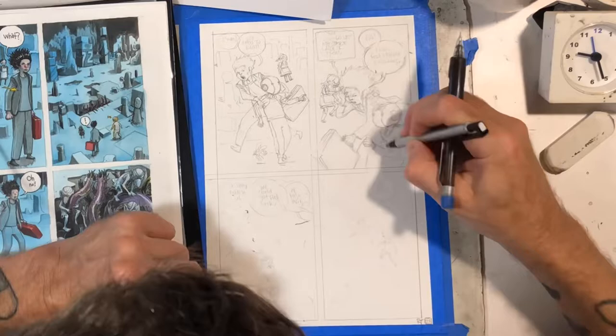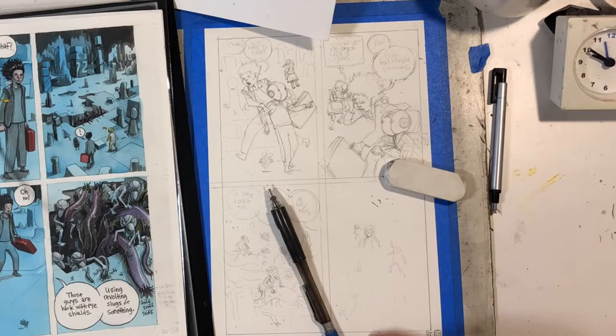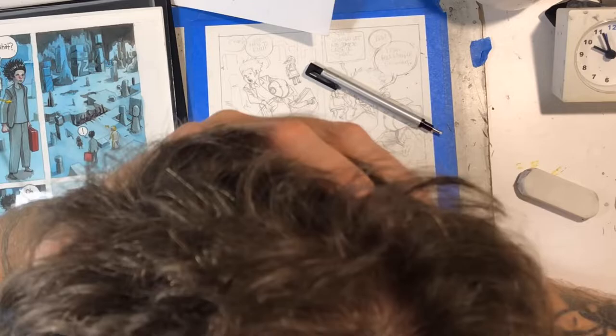And here I'm penciling it. I use one of these just old automatic pencils with probably HB lead, something like that, and a little eraser dispenser that I use a lot. It's a Tombow, I think, is the name of that brand. Something I got off Dick Blick, I don't know.